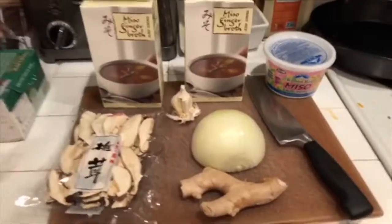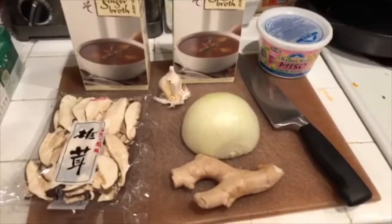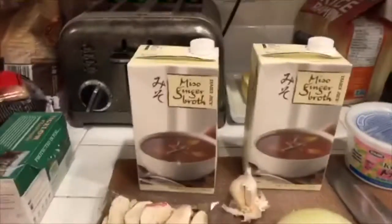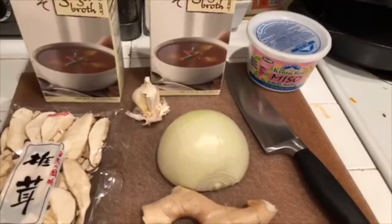Hi everyone and welcome back to Ben's Kitchen, where today I'm going to be making a vegan miso ramen. And so I just have some of the ingredients out here. This isn't everything, but it's going to be very miso-y.